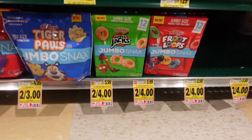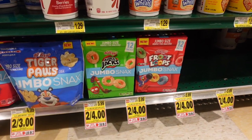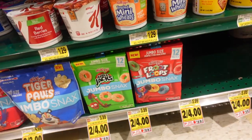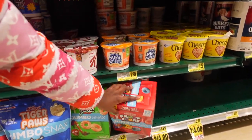These cereals are two for four dollars and they're still in my Ibotta app, so I'm going to grab these and see if the Catalina is still printing out. I'm getting Fruit Loops and Apple Jacks — put them in the cart. These boxes of cereal should actually be free on Ibotta, and hopefully I'll get a Catalina back which will make it a moneymaker.